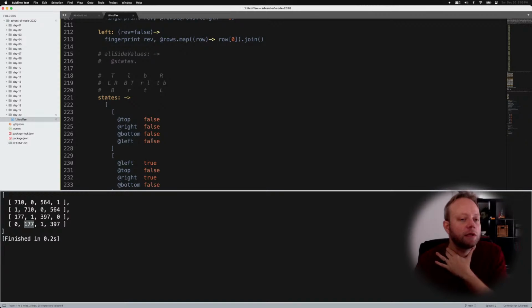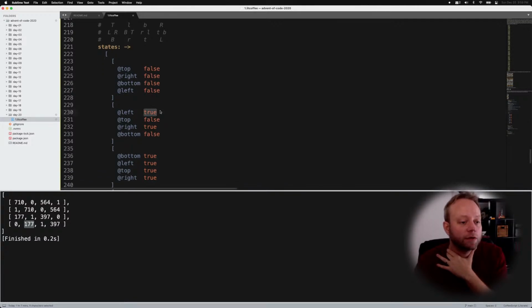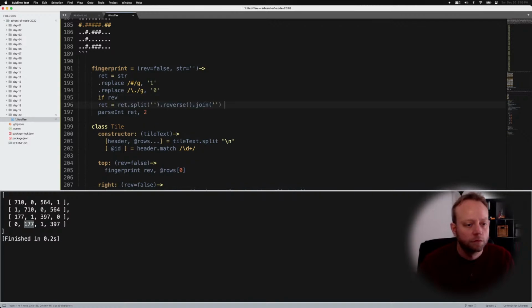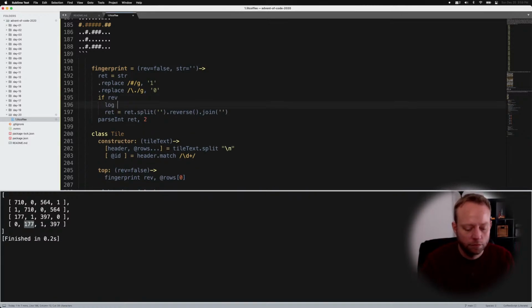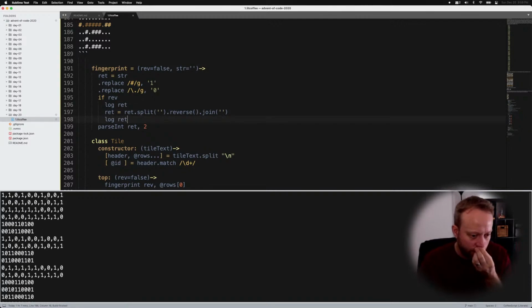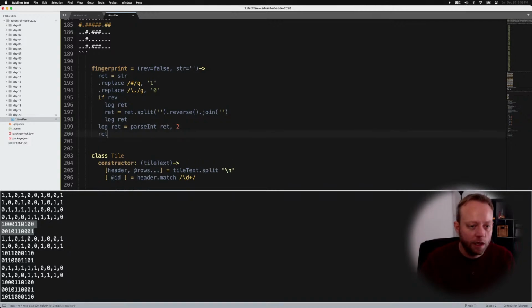So let's start with the last one, the left. The left should flip immediately, and it does. It goes from not being reversed to being reversed. So let's log what these are, and then log that and then return it.